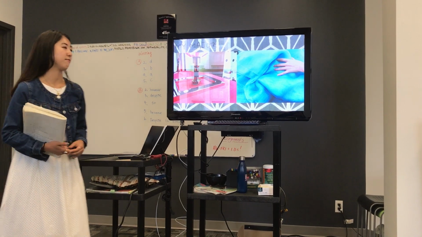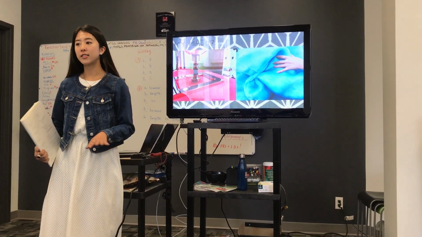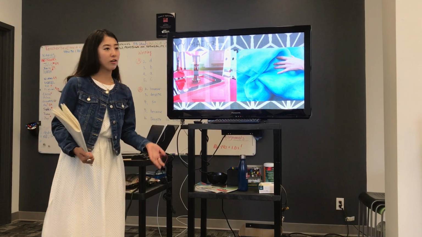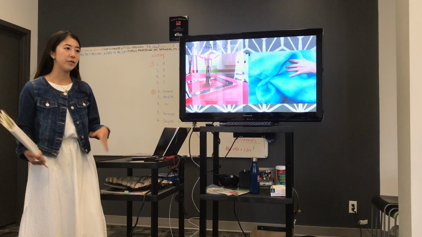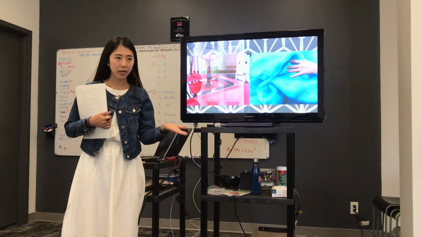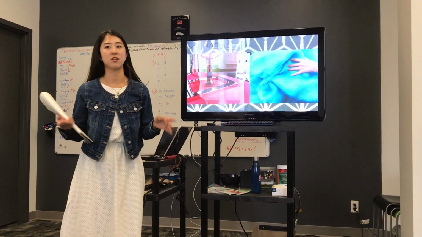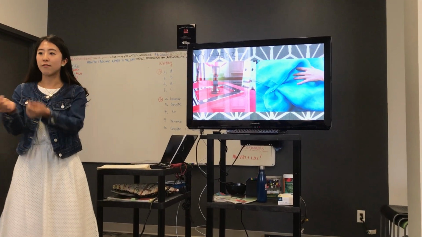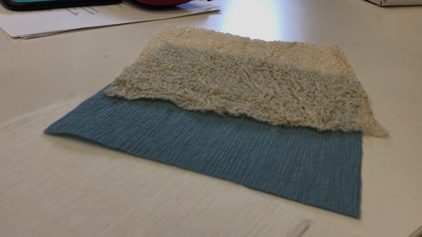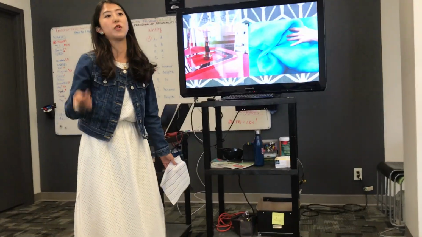Let's move on to my major. My major is textile science, as I mentioned before. Especially, I focus on the relationship between fabric properties and human sensitivities. I'd like to introduce more details. You can see the fabrics on your table, and you can touch the fabrics however you want. This fabric is a real sample for my research. I brought it from Japan.